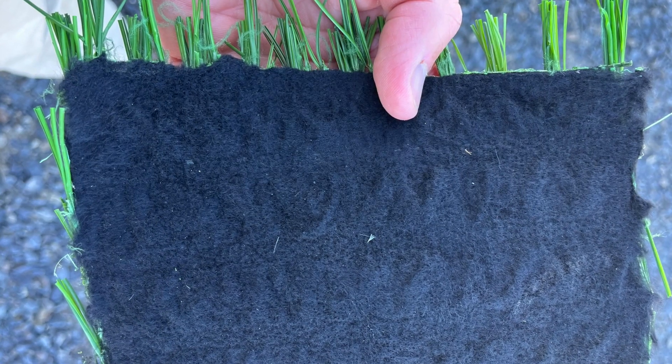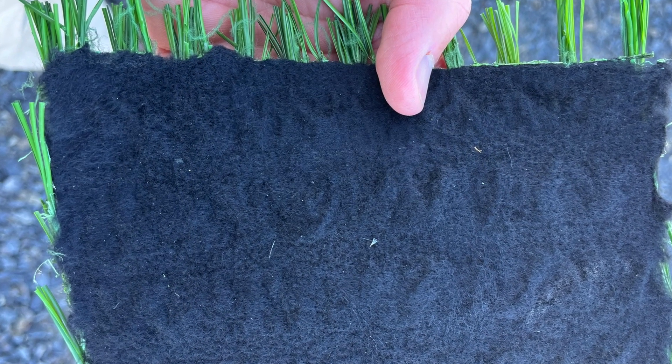It'll be harvested with a special — I guess you could call it a sod cutter — and that removes the backer, the synthetic, and the natural grass all in one. Then they'll transplant it onto, in this case, Lumen Field where the Seahawks play. Generally, I'm not a big fan of artificial turf, but this is kind of an interesting take on it. It still doesn't solve some of the disposal issues that we've all talked about, but it definitely addresses the player safety concerns we've seen from a true artificial surface.